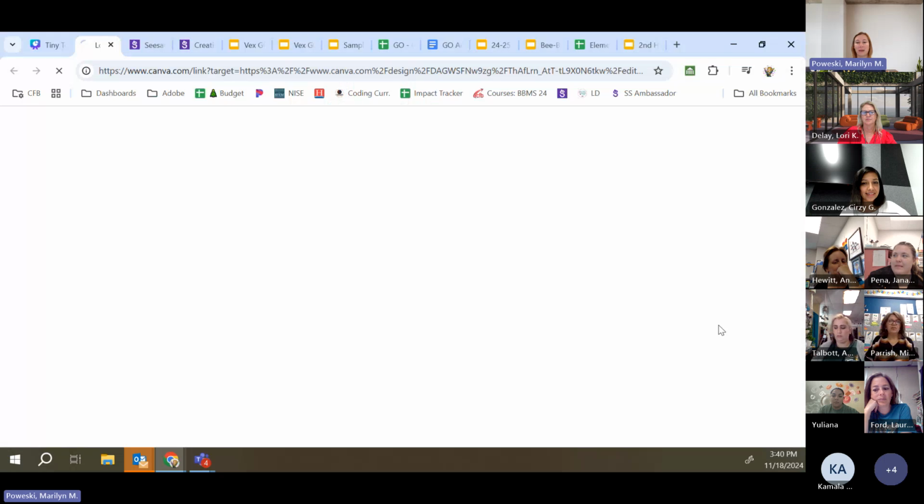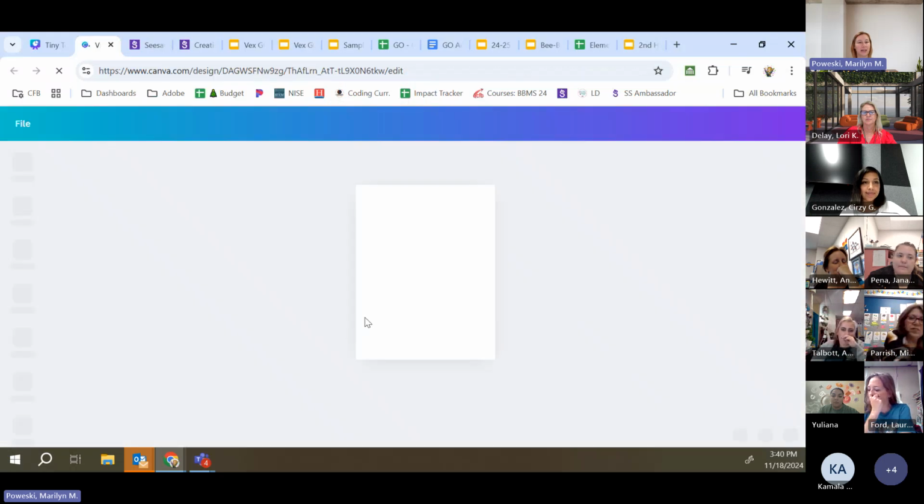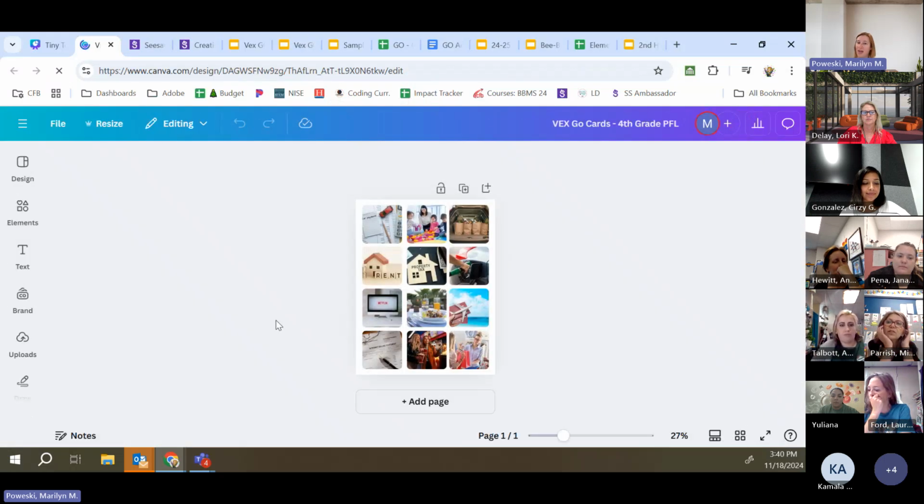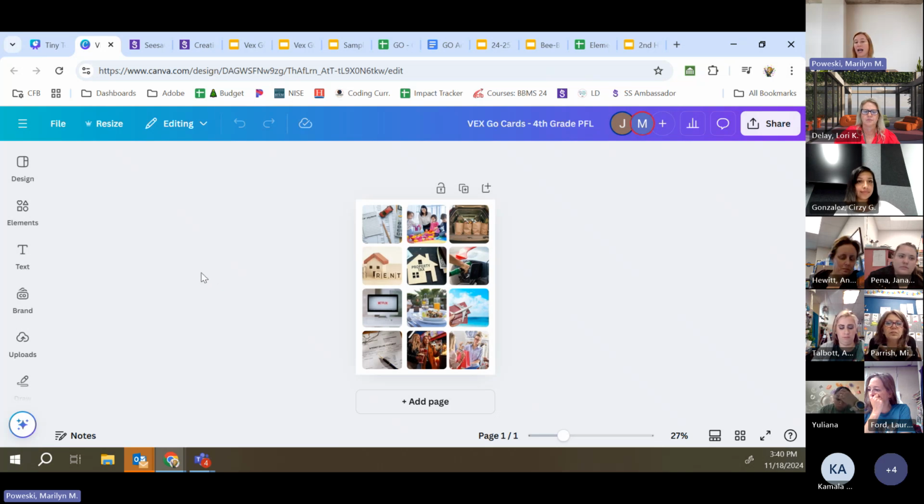Then I took the template that I got started with in Canva, and I searched for pictures and put some new pictures in there. And now I've got cards that I can lay down on the tiles and drive my robot to. So drive from a fixed expense to a variable expense. Drive from a reversible energy to an irreversible energy.